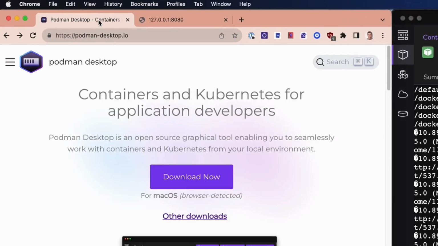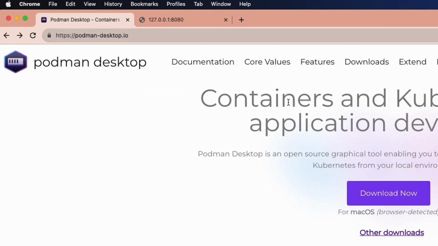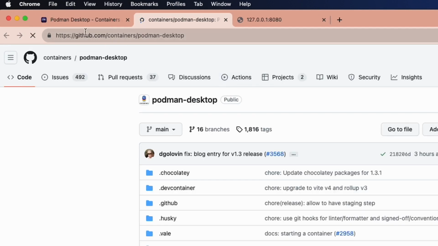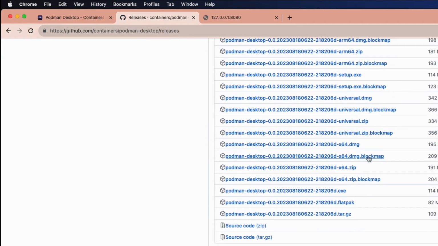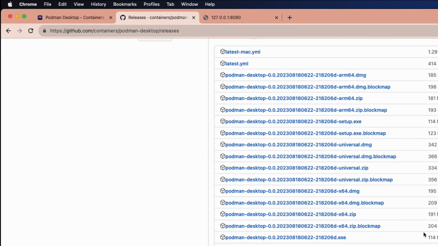Great application. Please go check it out. It's part of Podman Desktop. Podman Desktop is supported on multiple operating systems: Mac, Windows, and Linux. If you go here specifically on GitHub, Containers, to the Podman Desktop and you click here under releases, you might notice that there is lots of platform support available for different desktops and so on.